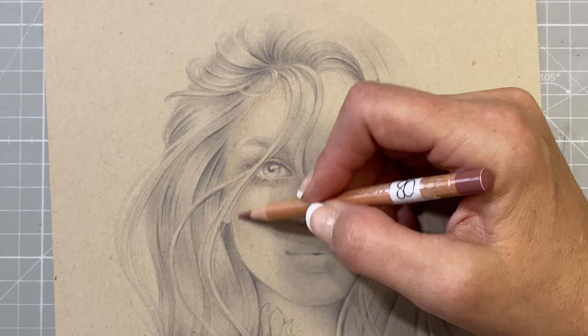I want a little bit more shading underneath her lip, though. So I think I will start with the burnt sienna, but maybe not. Let's do a little bit of violet gray. Sometimes it takes a few different colors to get it the way I want it. And this is dark flesh. I still almost feel like I want this side of her face to be even darker. I don't know why. But I do.